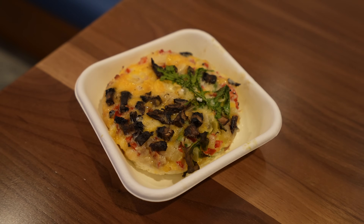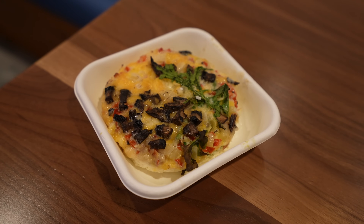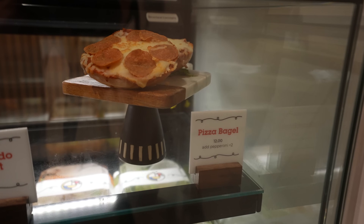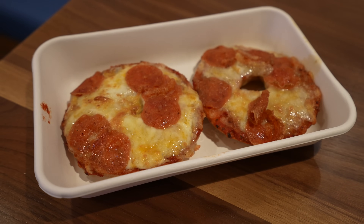There are three options for the mini frittata: veggies and egg whites, meat lovers, and cheese and eggs — those are twelve dollars. We went with the veggies and egg whites. I thought it was okay, not bad necessarily, but when you bite into it there's a lot of moisture, like it's holding on for dear life to stay together — which could be true of egg whites in general. It could have used some hot sauce, and for twelve dollars I didn't really think it was worth it.